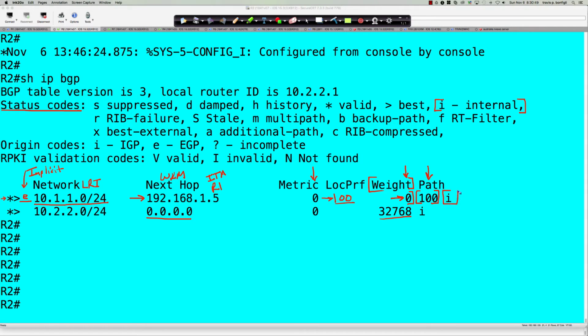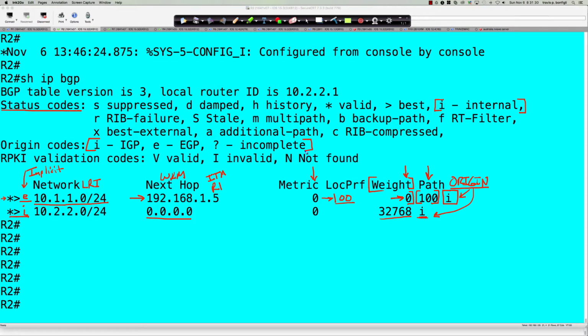Now we get to the origin code. Remember, sometimes it can be confusing. If this was learned from an iBGP neighbor and it was originated with the network statement, then we would have I's on both sides. You'd have an I in the status code column, and we would have an I here in the origin code column. The tough thing is always remembering that there is no header here. I never figured out, maybe it's because the AS path is a variable length, that they didn't put the origin code header in. But again, remember, the origin code is over here on the far right, and the origin code will be one of 3 values.